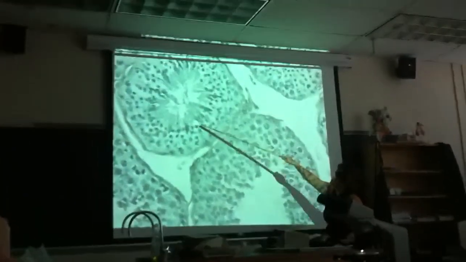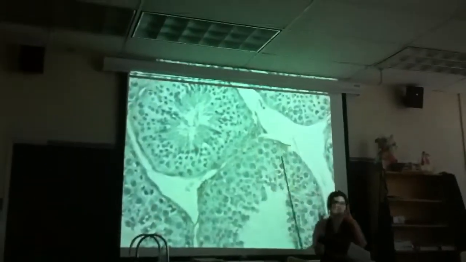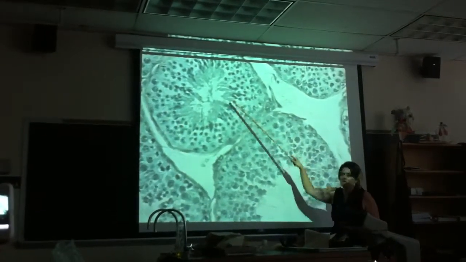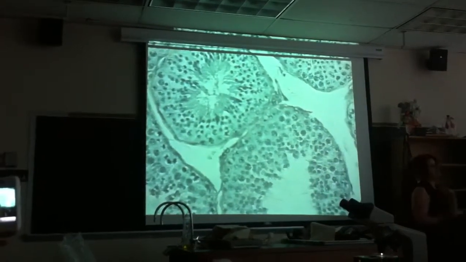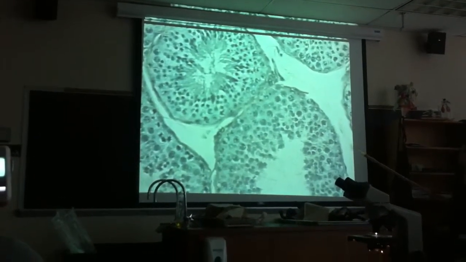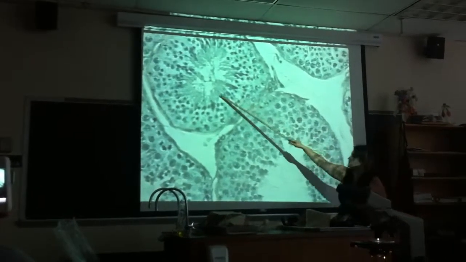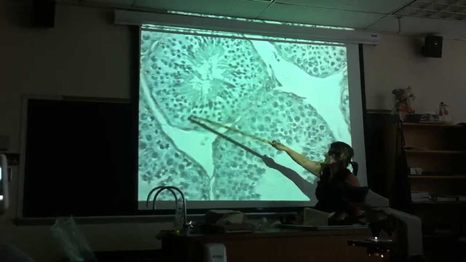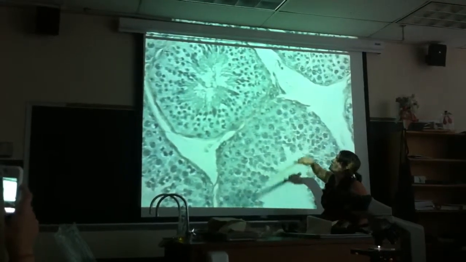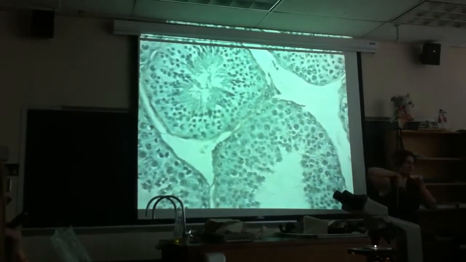But in this one, you can see this darker, stringy material just around the inside. These are the spermatids. Basically they're the immature sperm. They'll go to the epididymis to mature into full-grown sperm. So this one has no spermatids, but this one has spermatids. Sometimes if you get the focus just right, you can see the little heads of them. But what you're mostly seeing is the whole thing, which would be the tail with the little head.